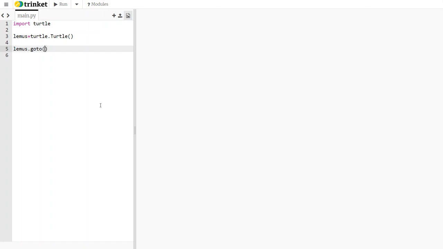So I'm going to use the go-to function. Right now we know it's at the origin. So I want to make it go up. I'm going to make it go up, but oops, I do not want that line. If we don't want it to draw that line, we've got to use the pen up function so it doesn't write that line. Okay, and so now that's where I'm going to start writing my text.